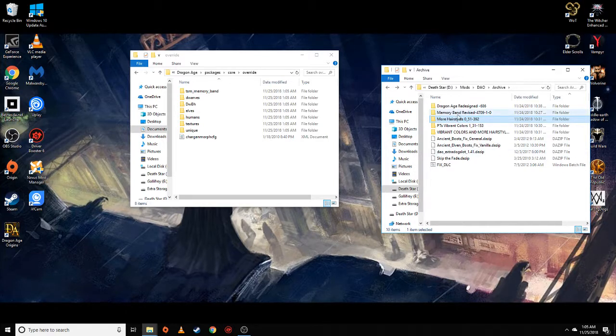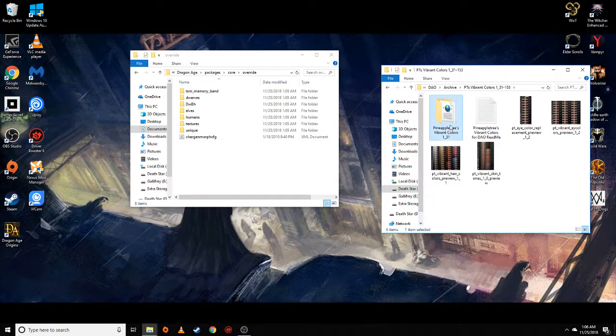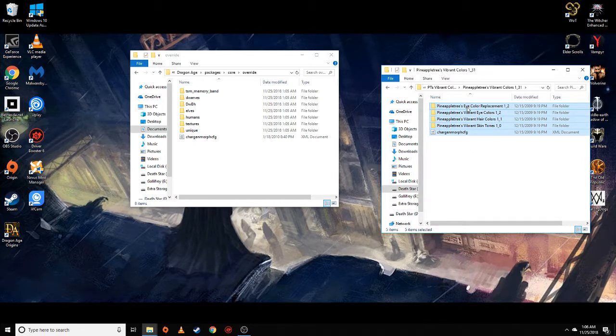As you can see, I have right here More Hairstyles and Vibrant Colors, and then under that, Vibrant Colors and More Hairstyles Compatibility Fix. That's because More Hairstyles contains this file, and Vibrant Colors contains this file as well.